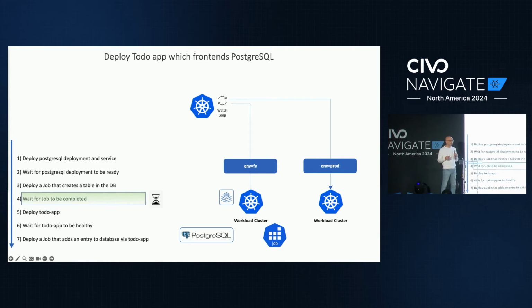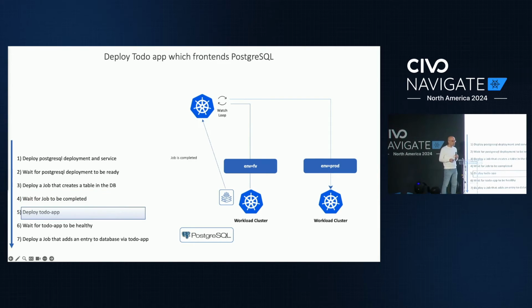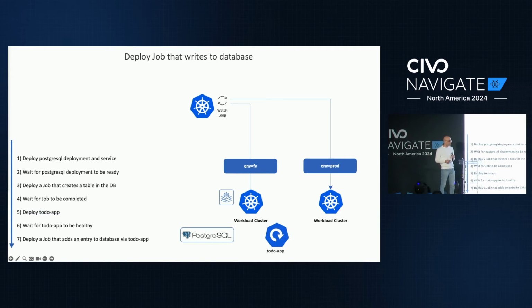So it should be able to watch every Kubernetes resource which is present in the cluster, look at the state, look at the status, look at the spec, and detect pretty much when these events are completed. And when this event is completed, again, it notifies the management cluster, and the management cluster moves forward, installing pretty much the to-do app, and this to-do app is simply going to access the database.